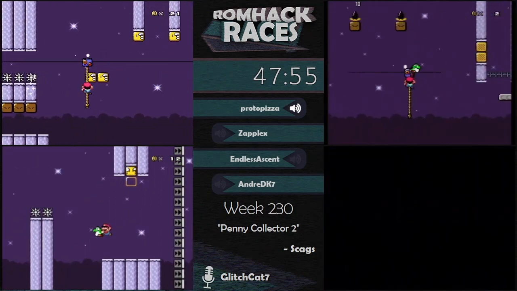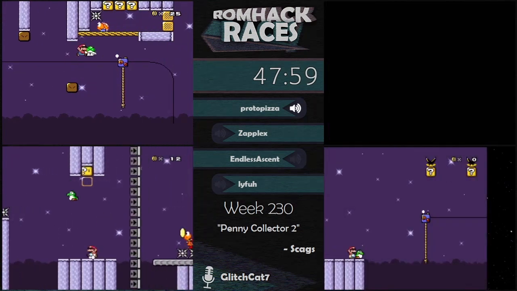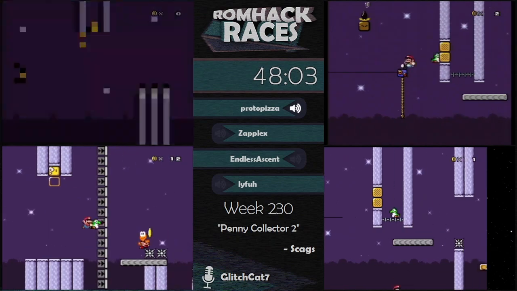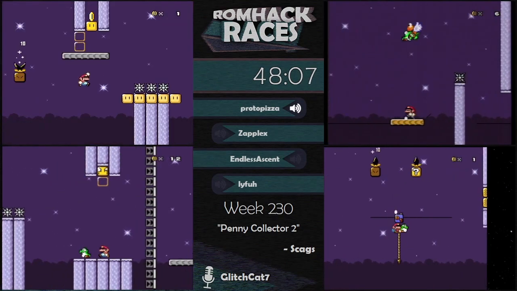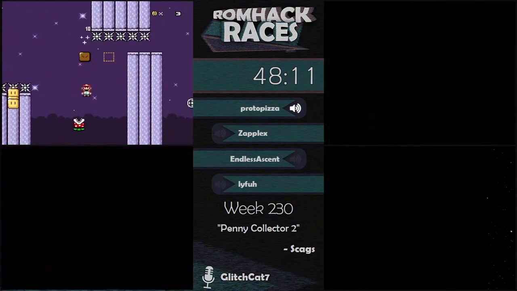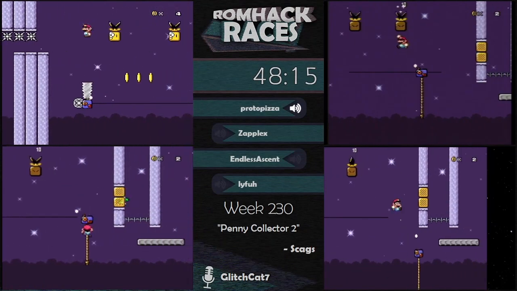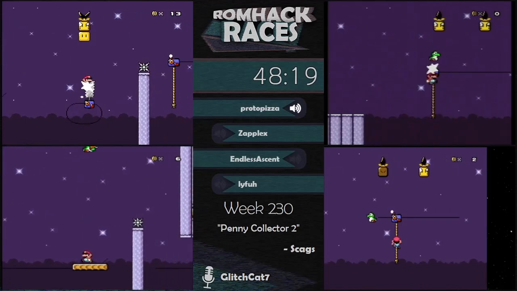We got Proto Pizza, we got Zaplex, we got Endless Ascent, and we got Lifa coming in here on the lower right-hand corner. Yo, what's up, Lifa? Working on the second section right now. Very cool. So it's Lifa, Zaplex, and Endless Ascent, working on the second section, going for the win.